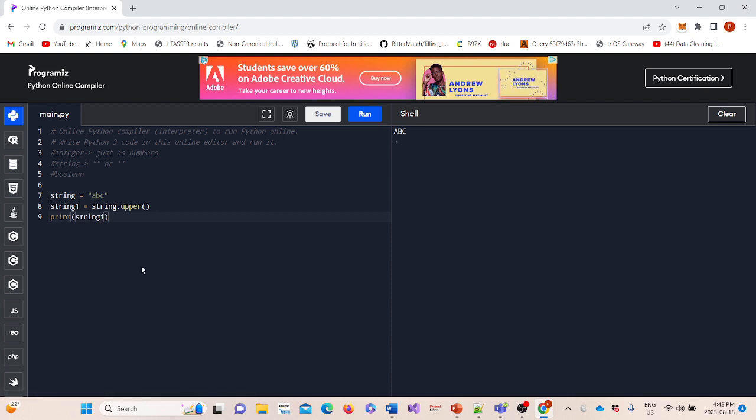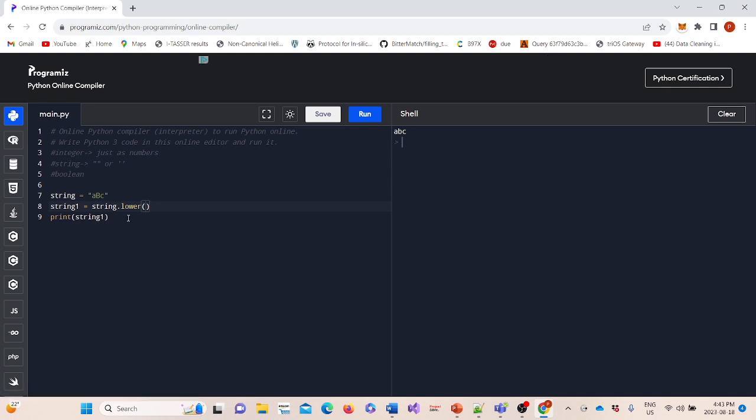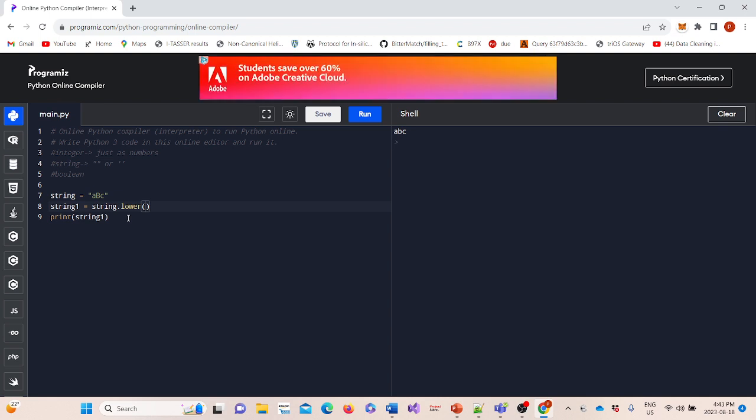Suppose I have a string which has a mix of upper and lower cases, and I want to say string dot lower, and you're going to get these values like this. This is very useful when we work on large text files, and if I want to put a condition there that the first character after a period or full stop should be capitalized, or certain words should be capitalized.